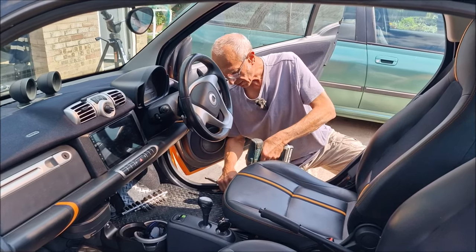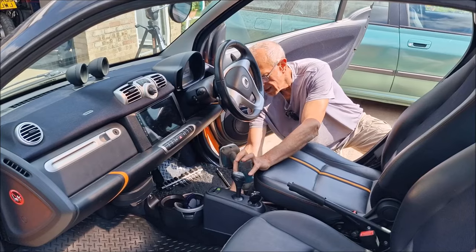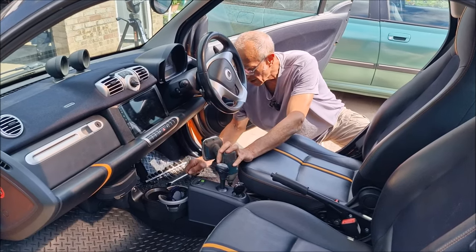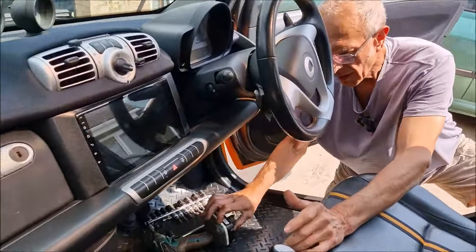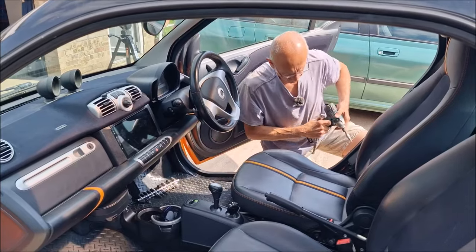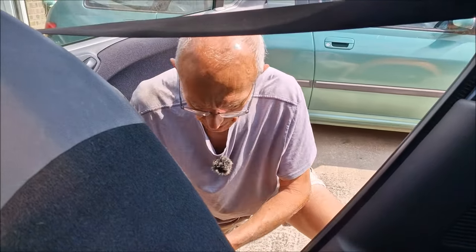If this doesn't work, I ain't spending all day ripping the dash out. There is a train of thought that the subwoofer may not just be plug and play — we shall find out. It's not got the original stereo, so somebody may have butchered the wiring. I don't think so. I'm being positive, feeling glass half full of my earlier successes.